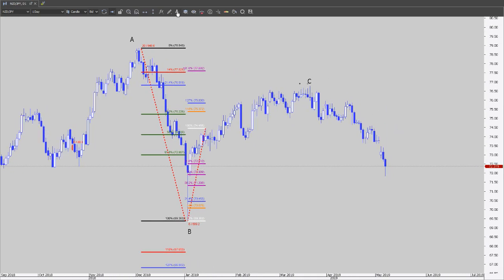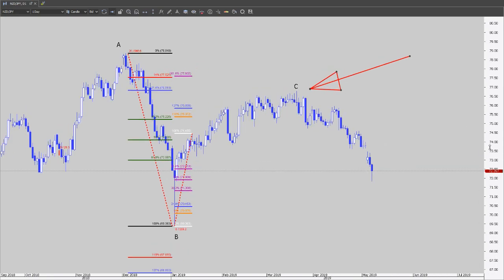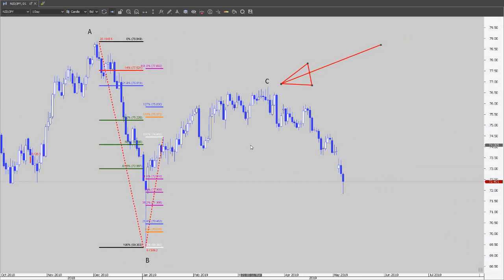Now, question: is this a conformed C? No, it's not, right? Because if this is the contrarian and the maximum extension is in here, we are still inside the AB boundary. Okay, so this is the C, yes, no doubt about that, because this is the highest point inside the AB boundary after the B. Now, what can we see here? Well, let's try to find the crown.